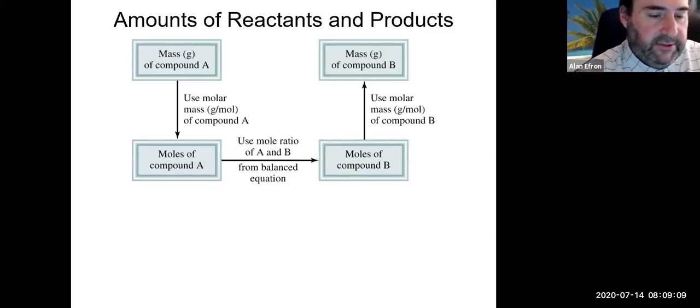So stoichiometry is this idea of using an equation to figure out how much product you may make, how much reactants you started with. It uses the relationship that we can get from an equation to help us determine how much of all that stuff we would have. So let's go back maybe to the previous page.